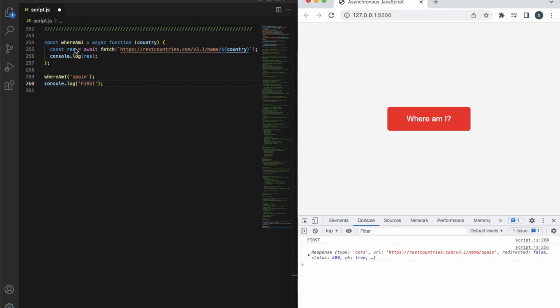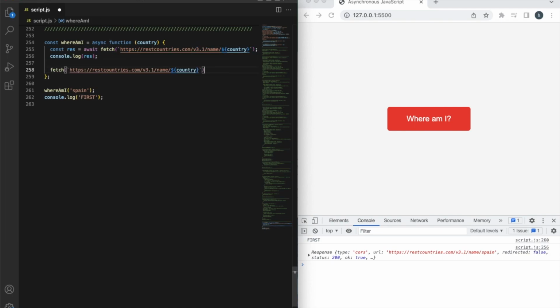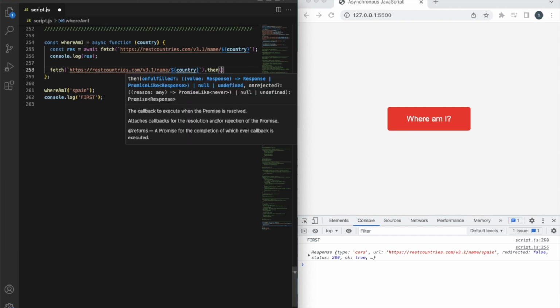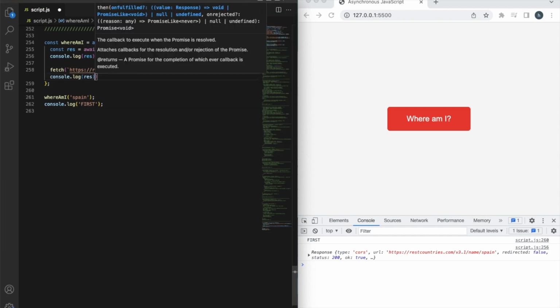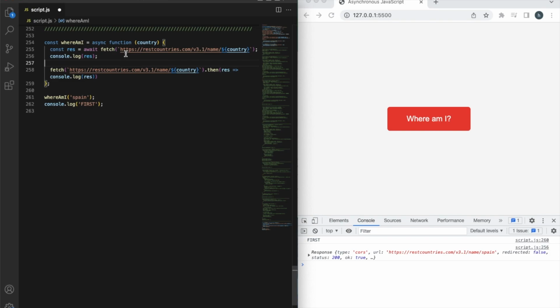Now before we start using async await all over the place, we need to first understand that async await is in fact simply syntactic sugar over the then method in promises. So of course behind the scenes we are still using promises. We are simply using a different way of consuming them. But what we have here is exactly the same as doing it the old way basically, using then, and then res, and then console.log res, like what we did here. So this is exactly the same.